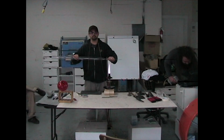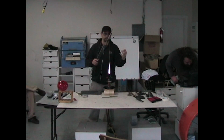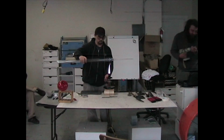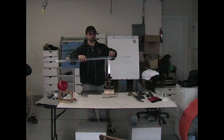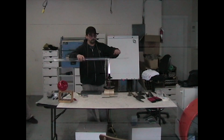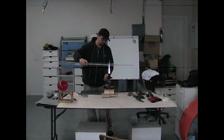Then I'll hold on to the stem of the goblet to open up the goblet cup. And I'll blow the bubbles for the cup and feet separately and attach them. So basically, I create the avolio while I blow the bubble and connect the two halves of the avolios.